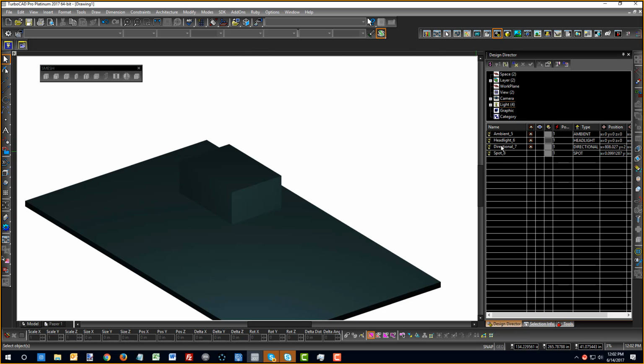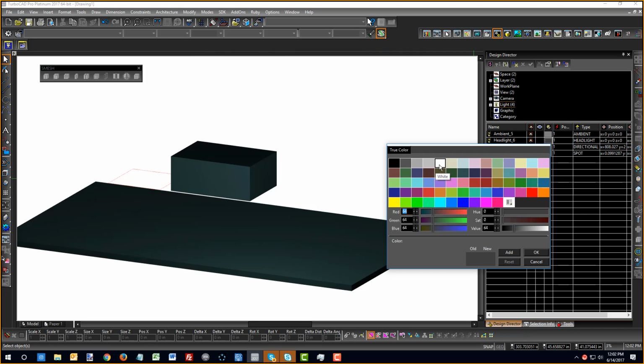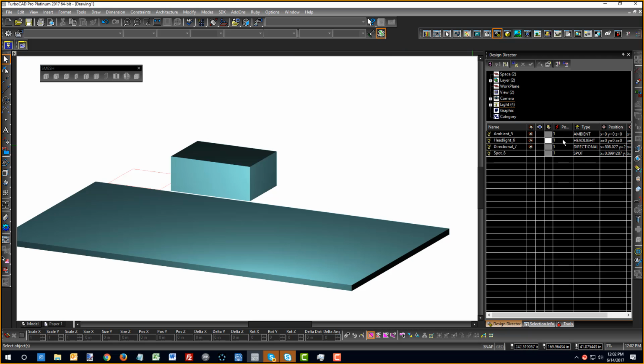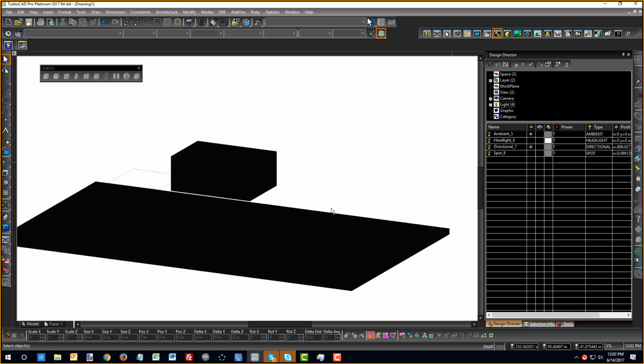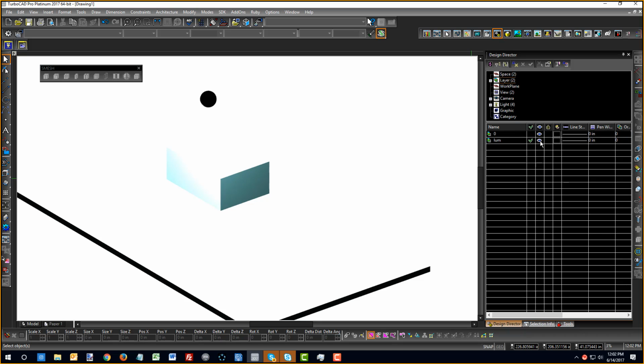And again, these are kind of dependent on the position of the lights. But you can now see that there's a little bit of color there, and you can actually brighten things up and add power through these properties here. But if I again turn this headlight off, now I'm like, why is everything dark? That is because the layer with the luminance object on here is set to invisible. If I turn that on, now everything's washed out.